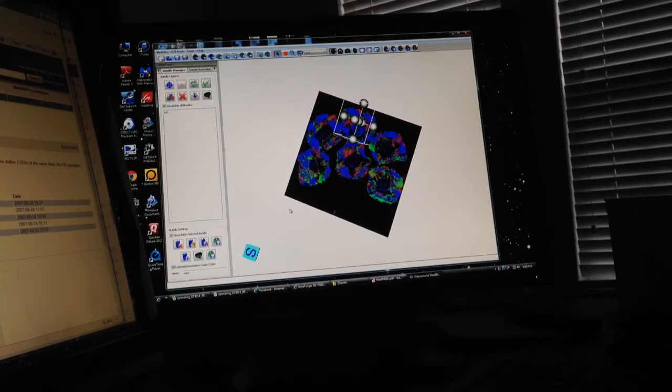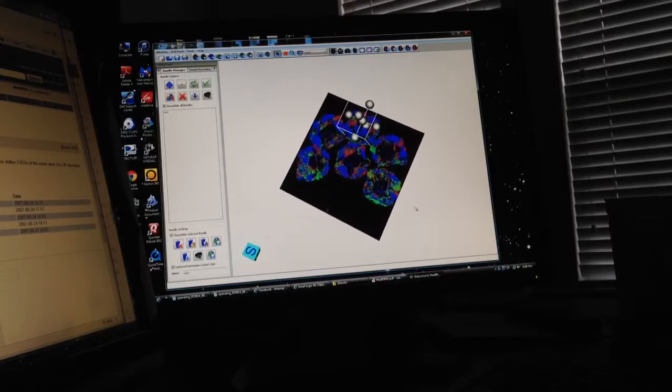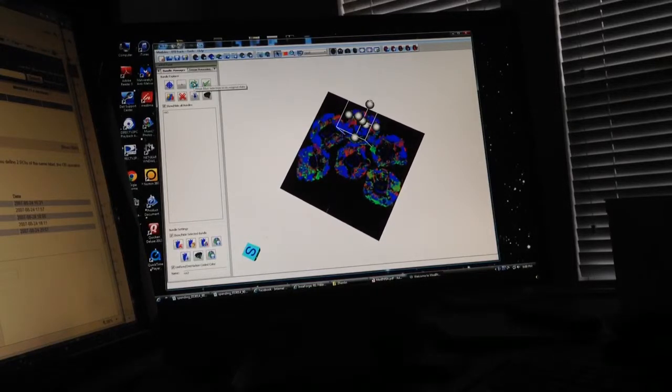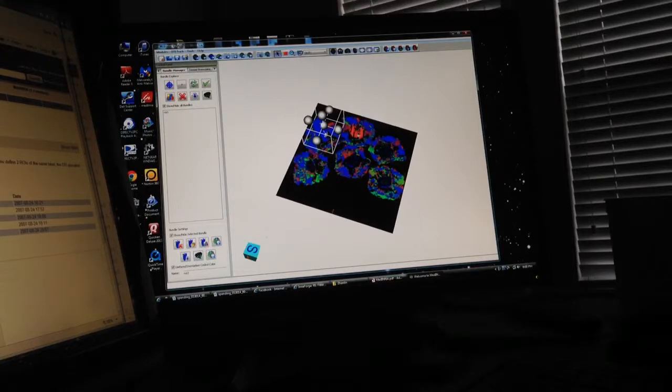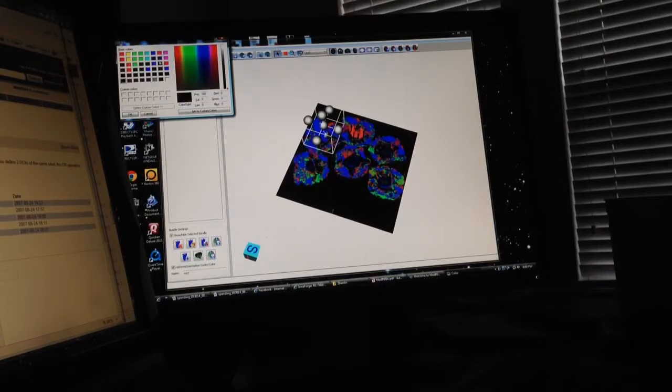Alright, so now what it's done, it's hidden all the other fibers. Okay, so let's go ahead and click this reset fiber selection, and move the box to our next region. Notice now we have fibers there. And notice that the color of the first region is there. So now we're going to click to navigate into, click on the box, validate it, call it ROI2, pick a different color, in this case yellow, click OK.